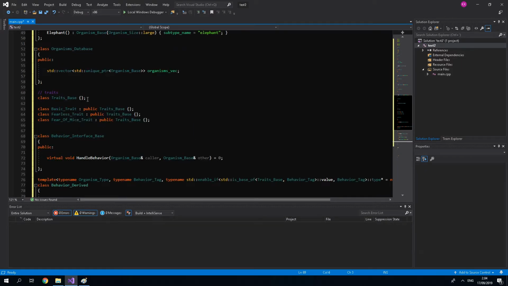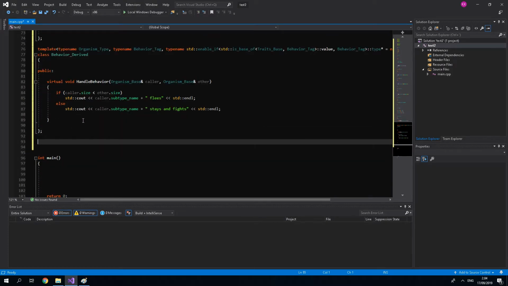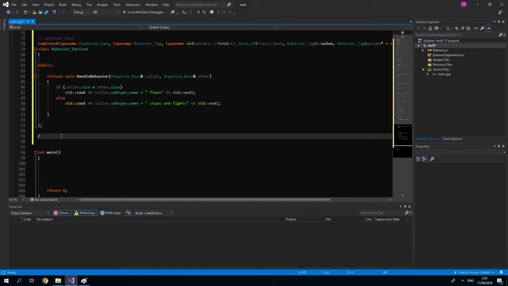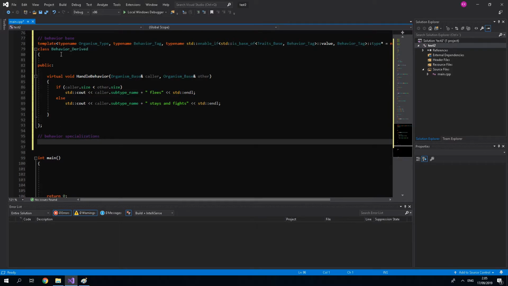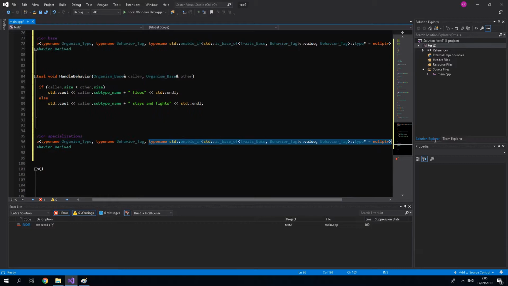Now we can define behavior for these other traits, fearless and fear of mice. Let's do that. And this is gonna be, let's put a comment here. Behavior base. Then behavior specializations. And just to save time, I'm gonna copy here. We don't need this.